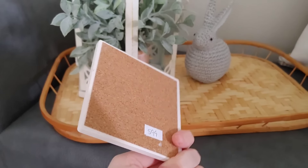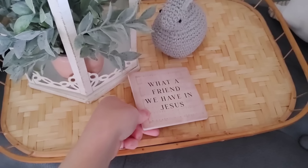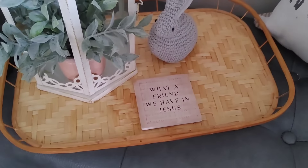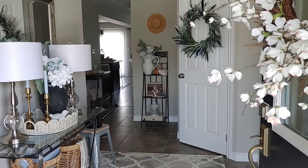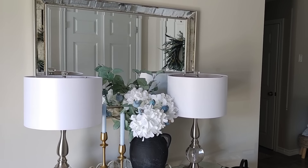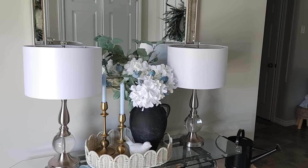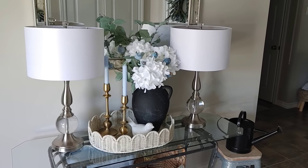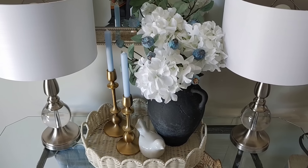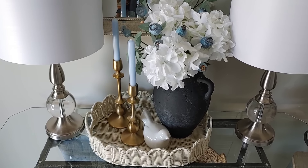When I was shopping at one of my favorite stores, I found this coaster that says 'What a friend we have in Jesus.' I love it — Jesus is definitely the best friend we could ever have, and he loves you and me so much. I thought that was a perfect addition to the space. I absolutely love how the front entryway turned out. I cannot wait to show you guys how the whole house came together, including the front porch — it's so pretty and calming. It's probably my favorite summer decor I've ever done.